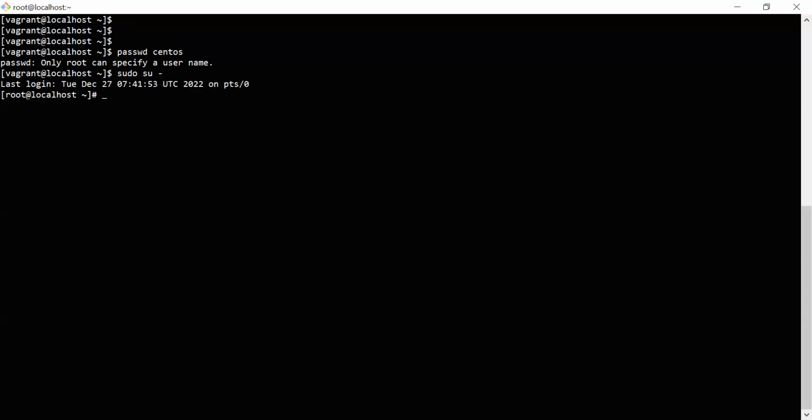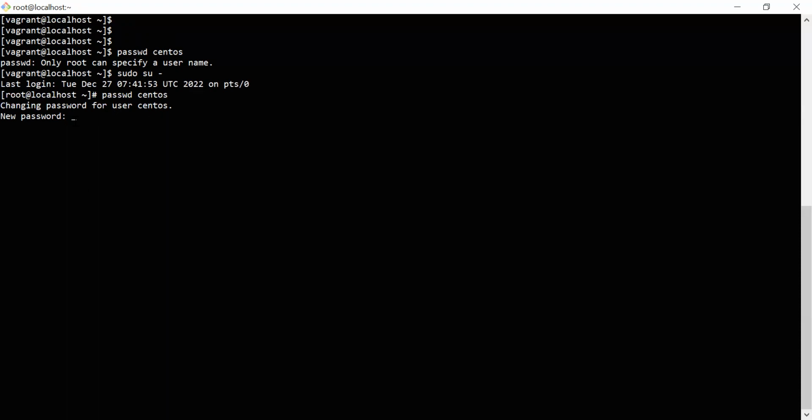So now I'm going to set up a password, or reset a password, or change the password. All the operations are the same. You're going to use a command called passwd, and the user name is CentOS, right? When you hit enter, see, changing password for user CentOS.